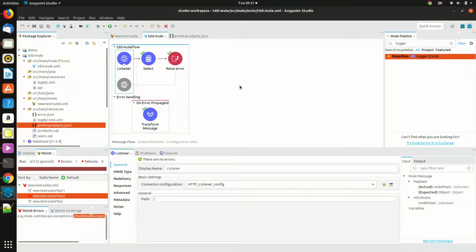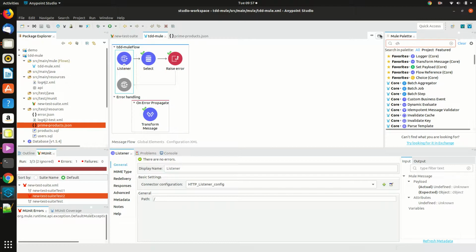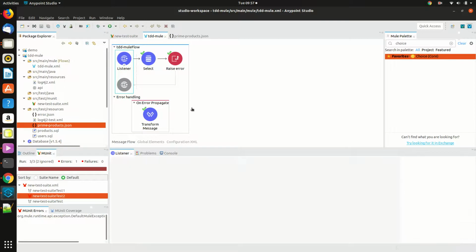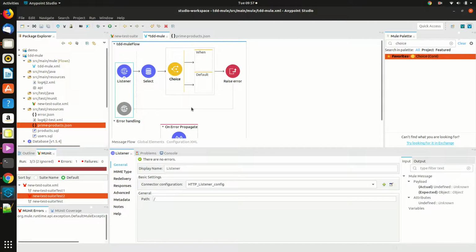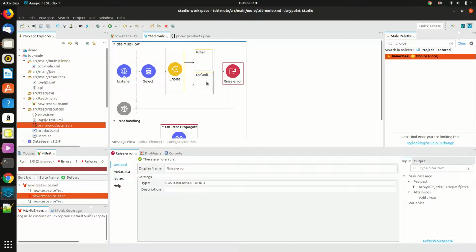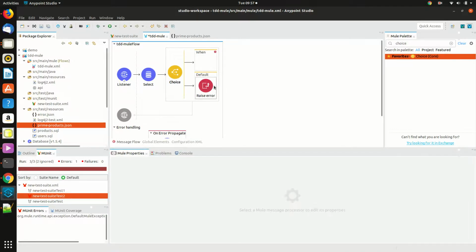Now we'll put some logic so that the test case would pass. Because the customer is either prime or non-prime, let's add a choice route. But before adding the choice, we need to retrieve a value called prime or non-prime, because depending on that we are going to route. Let me add this raise error to default, in case we don't find anything, it's an error.